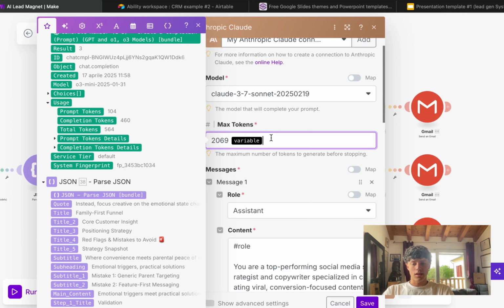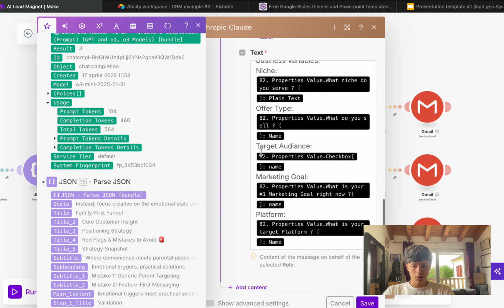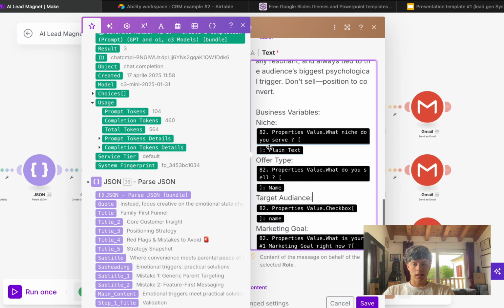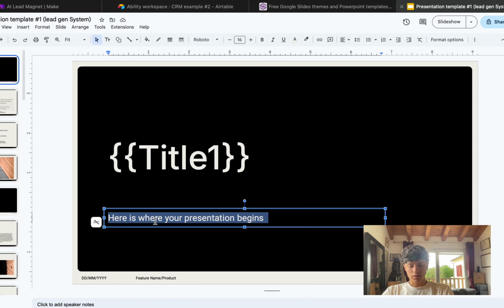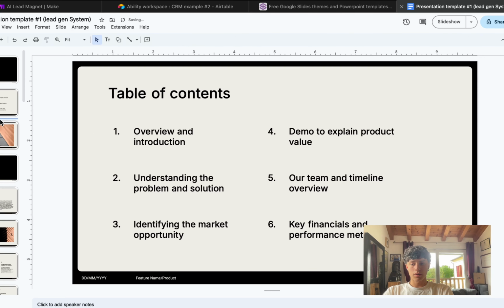So you can see that this variable is black, which means it doesn't contain anything and it's not attached to any module, because any other variable you can see has the number of the module it is attached to, and it basically tells you that it contains something. But that is it. Basically you want to create all these different variables inside the presentation that you then want to populate.